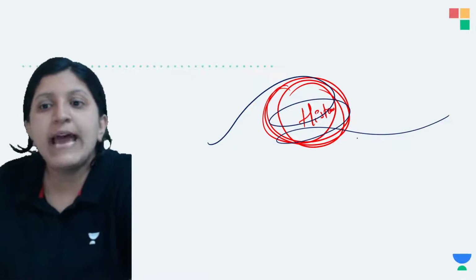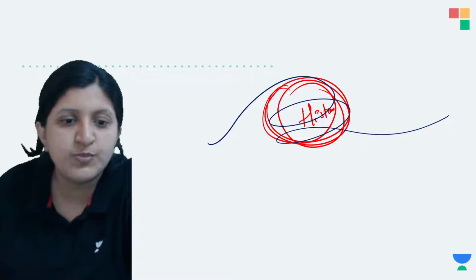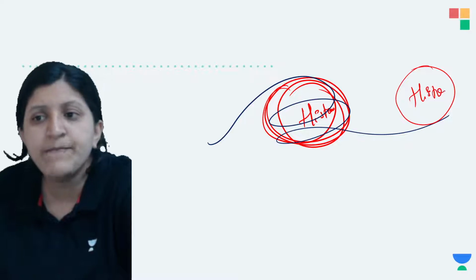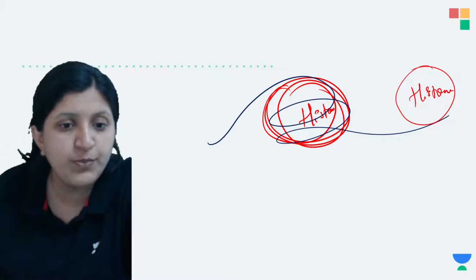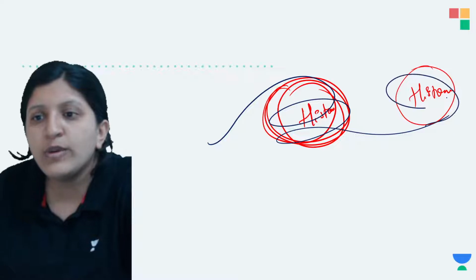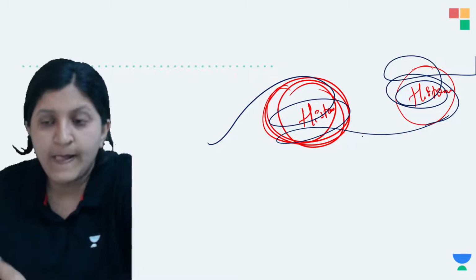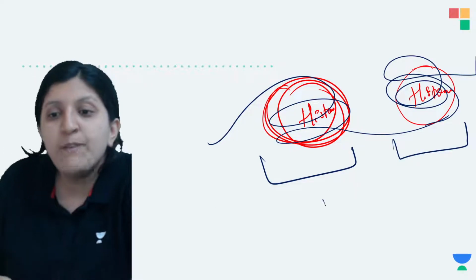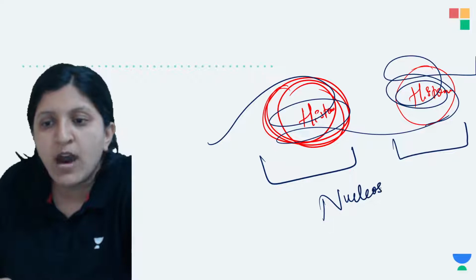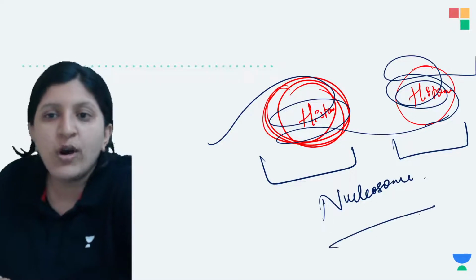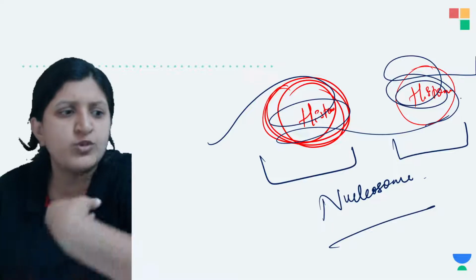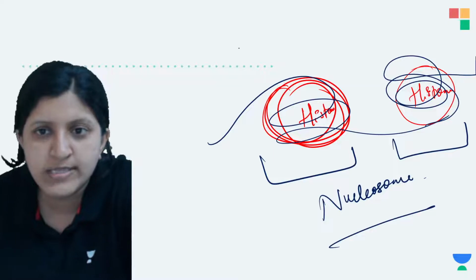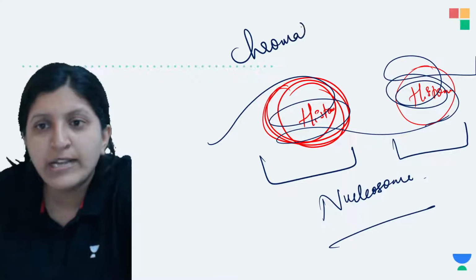Okay. So now what is happening? There is one more histone protein, so let's draw one more histone protein here. This is the histone protein again. So you can find repetitive units of histone protein, and you can see a DNA coiled around that. That means there is a nucleosome. So this is a nucleosome. Many such nucleosomes are together, and that we call a chromatin fiber. Here there are only two, but there can be more than 10 units, more than 50 units. So many nucleosome models are there, and that is a chromatin fiber.